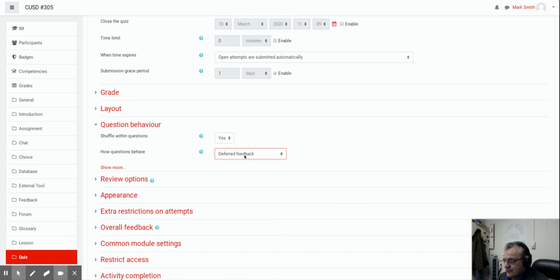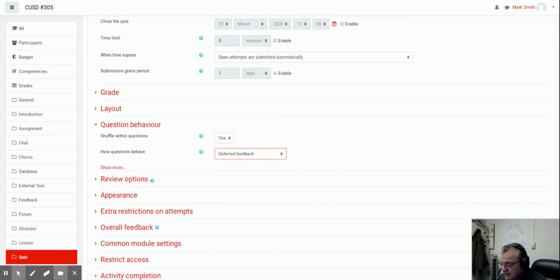Okay, so what these are is first, deferred means you don't get any feedback on the questions until the end. Immediate feedback means you can submit the question answer right away in the quiz, and you will be graded right there and then, and you only get one try. Adaptive feedback is you get multiple tries at it during the quiz. One of them takes off, like you make it worth 4 points, and then one of them takes off a point each time you try it. Another one doesn't. And then you have interactive with multiple tries, so you can interact with feedback and get multiple tries.